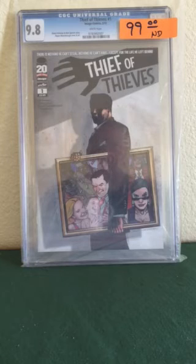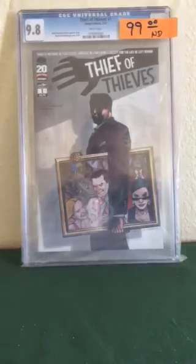It's Kirkman. There's actually a lot more of these. The print run on the Thief of Thieves #1 was only about 17,000, which is pretty low. But there's actually quite a few 9.8s. I was a little surprised. There's over 600 of them. But these are selling right now 175 to 200. Got it for $100. So I just read the first 7 issues of the trade paperback, and it's actually a pretty good read. So hope big things for this one.